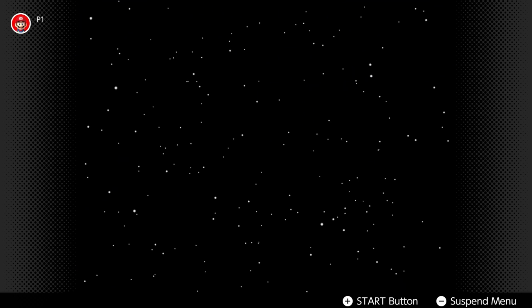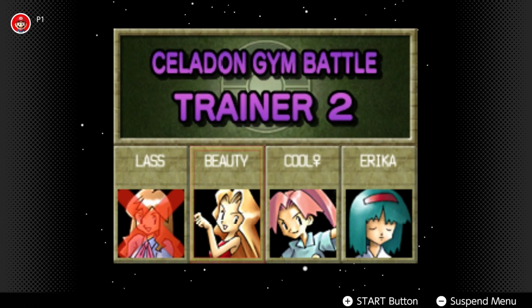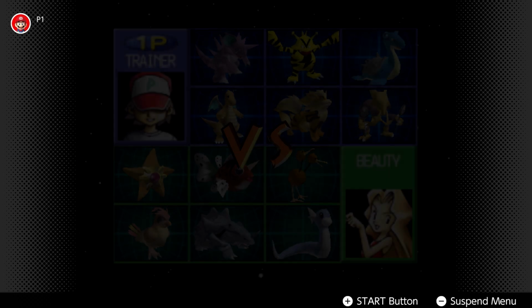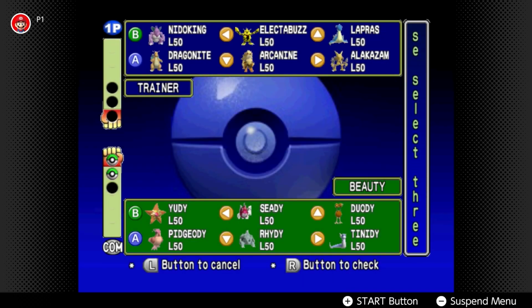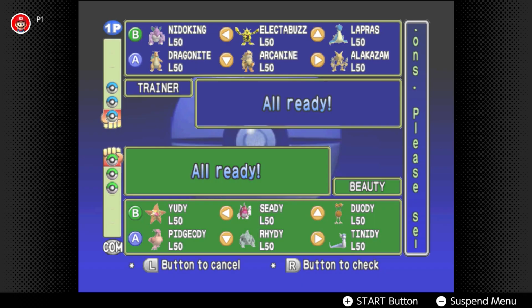Alright, next up is Beauty. Alright, what does she have? Nothing but water types, it seems. Well, no, just three of them. This is gonna be a rough one. I'm inclined to use Lapras for this, but I'm very unsure if I should bring out Electabuzz, but you know what? I'm going to do it anyways. And maybe I'll bring out Alakazam for special.